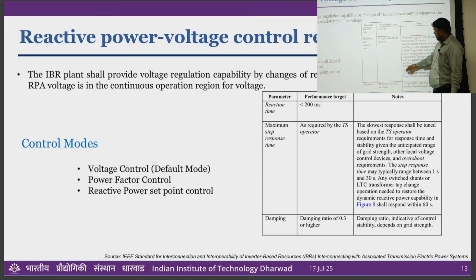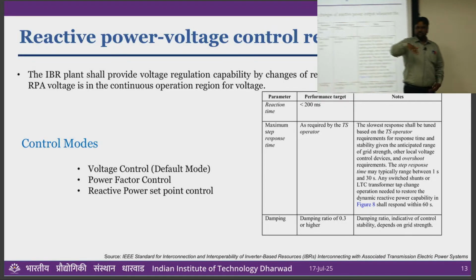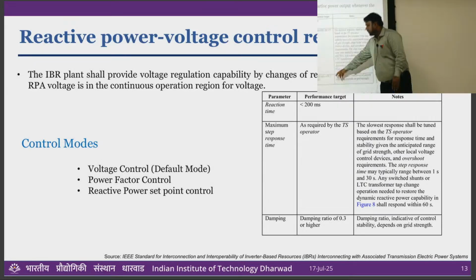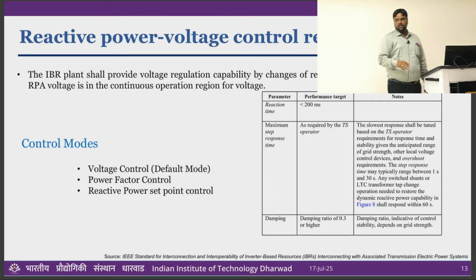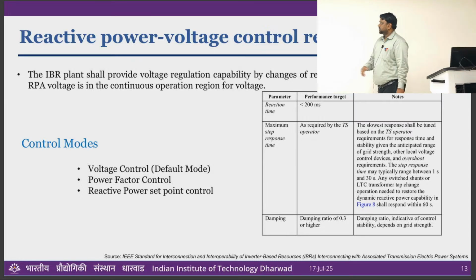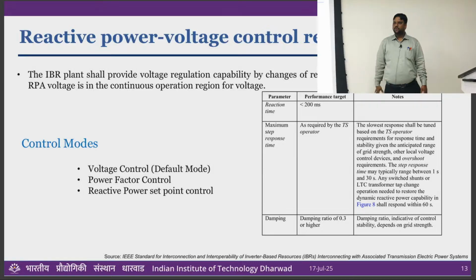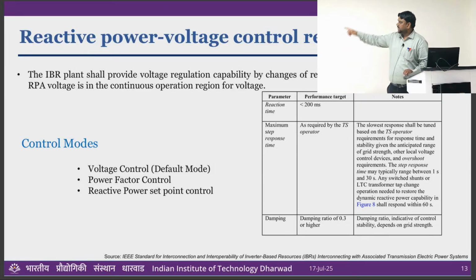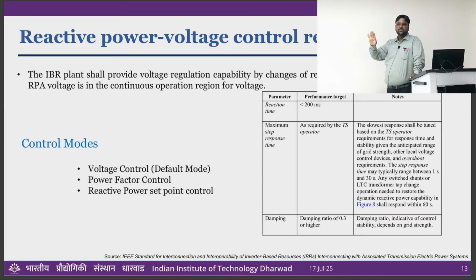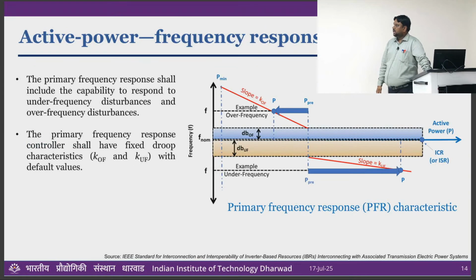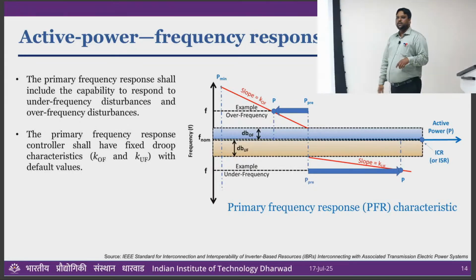Then for other things, let's say damping ratio. For a system, damping ratio should be maintained at 0.3 or higher. If they see that your damping response is less than 0.3, then it is not compliant. Okay. That's why they have given a table to each type of clause. And all this rise time, definition, reaction time is mentioned in the graph, which they put in the introductory page itself for the reader to understand what is the reaction time, rise time. Okay. This is reactive power control mode, and the other one I told is active power frequency, right?